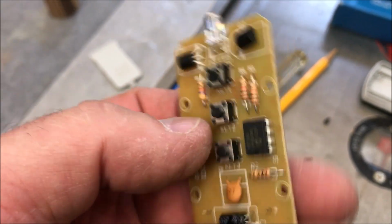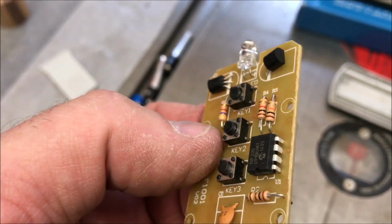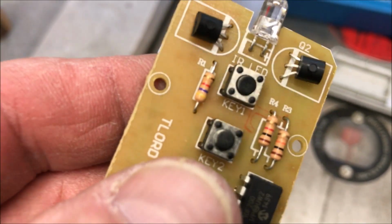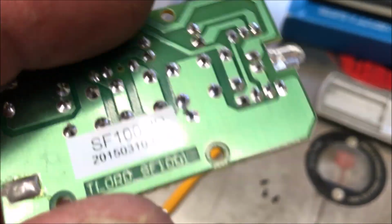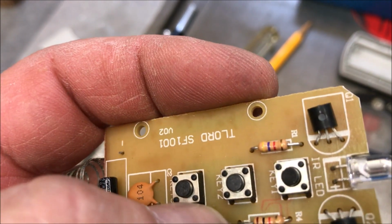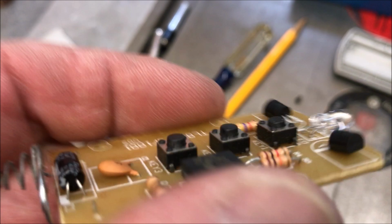I put brand new batteries in it, and I have to push this button and kind of jiggle to get the darn thing to work, and it's kind of a pain because you should be able to just hit it and go. But this button is causing me an issue. I'm at the point where I don't use that button, and I tried using a little razor blade to see if I could jostle that around and get it to pop back up, thinking maybe something just got jammed in there, because I've never used that button. But I don't know what the deal is.